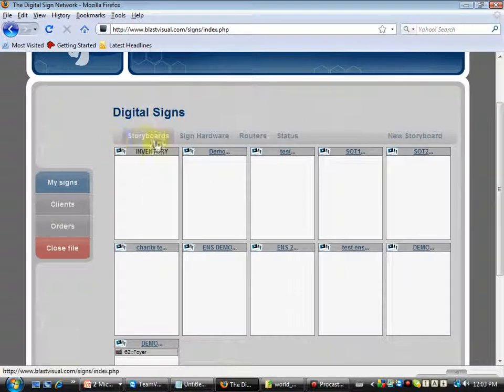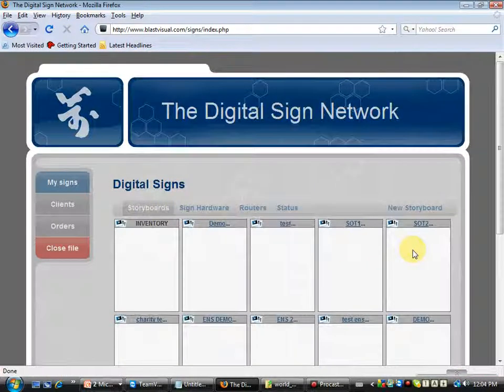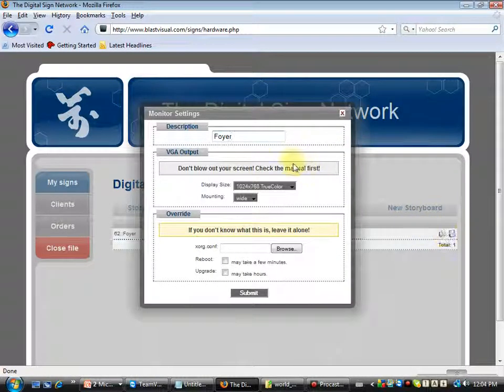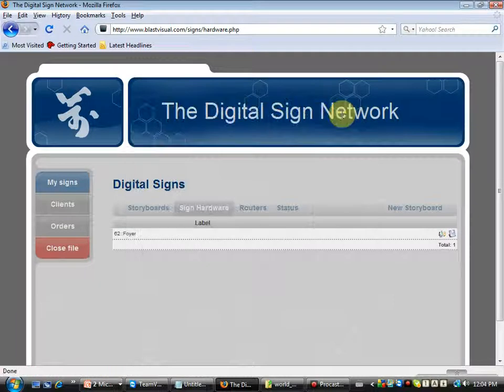Very quickly. Okay, so you should now understand what storyboards are, and that you can make really an unlimited number of storyboards, and you can drag the devices around, just point and click. Now, for the truly geeky, you can also get into sign hardware, and you can do some very advanced things like setting the resolution for the different units, setting the orientation, whether it's in portrait or landscape. You can reboot the units remotely. Say you have a unit that's out in a location where you're changing it off the wall from being portrait to landscape. We've actually made the system so it will reboot itself and reset itself to being landscape. Great. Make sense, Mike? Absolutely.